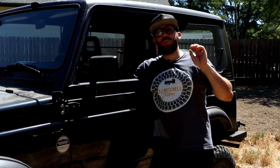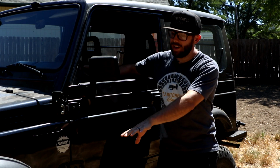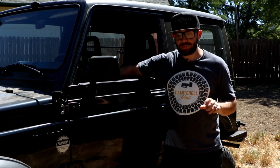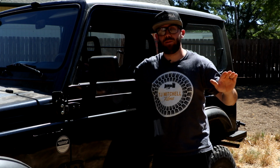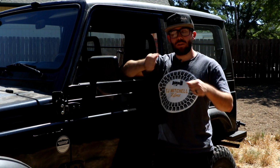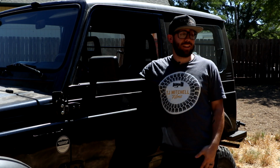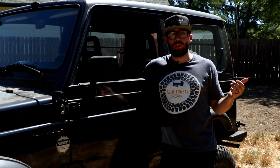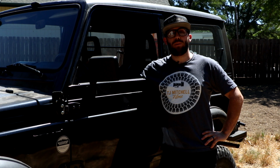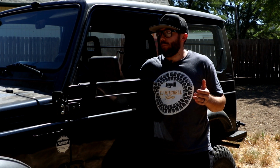So I was on my way home on the freeway from the tire store, just got this exact set, these tires are still on here, a set of 31-inch BFG KM2s, and the Samurai just died. It was dead. I had no power, nothing. Pulled over to the side of the road, called, got a tow, obviously, and got the Samurai home. The Samurai was supposed to be ready to go on the trip. We had about a week until we were supposed to leave, so we sort of went into panic mode.